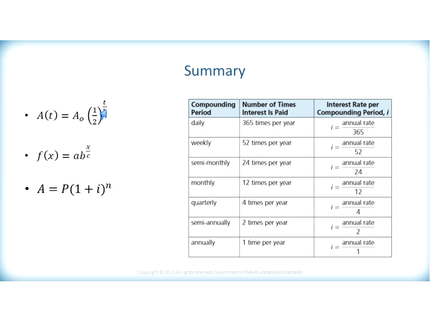and recall that A of t and the initial value must be the same units, and this must be the same units up here for time. The same thing for here. This must be the same units for time, and the initial amount A and the final amount must be the same. B is going to tell us whether it's increasing or decreasing. Here we have financial applications. We have the future value and the principal. Both must be the same unit. We have i, the interest rate per compounding period, and n is the number of compounding periods.